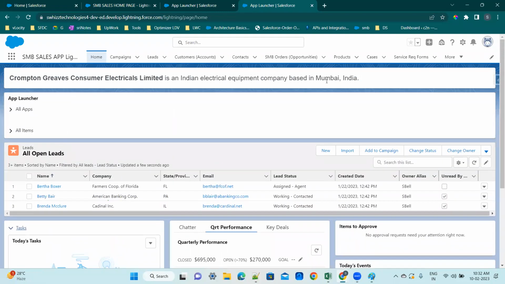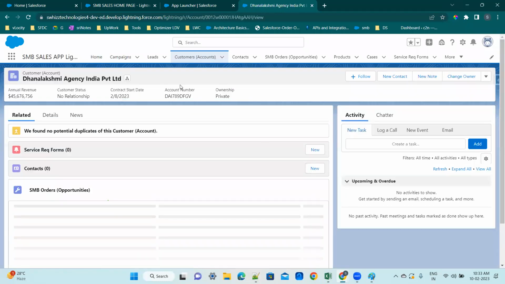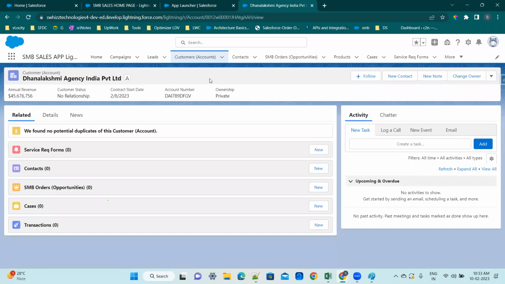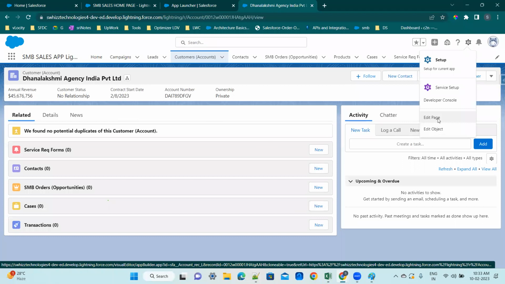So how is it possible? It is possible with the app builder. I never wrote a single line of code. You also open the app builder and try to adjust and assign. You will come to know. Tomorrow I'm going to explain about this one. Or else we can also deal with it here now, but it's very lengthy. No problem. Tomorrow, this is a record page, right? When you come here and click on edit page, you will navigate to the app builder again.